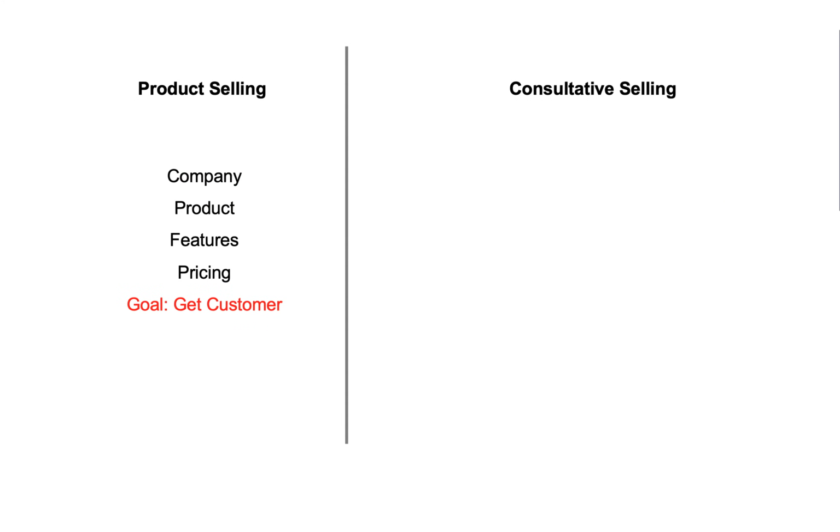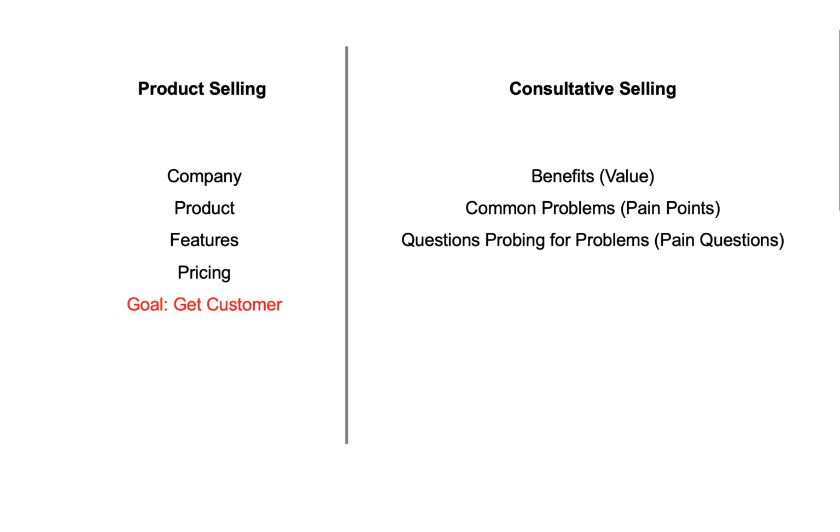The sales message that I'm going to help you create today is more of a consultative selling message. So instead of talking primarily about your company and product, we focus more on how your product helps the buyer. Because remember, how you help them makes it more about them. They don't care that your product looks like this or has this name or has this feature. They care about what's in it for me, and what's in it for them is the improvement that you can make for them. Another way to look at it is a problem that you could make go away. So our message centers around pain points.